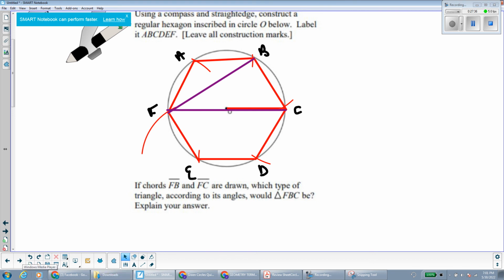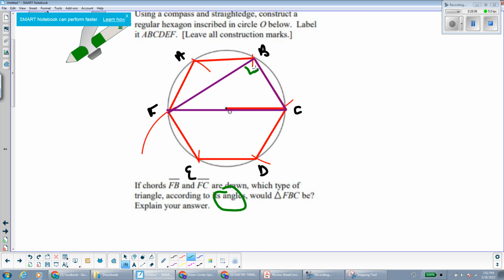Okay, so it's asking what kind of triangle would triangle FBC be? So just so you can see what FBC is, I'm going to outline the other side of that triangle in purple as well. So it's the triangle that's now in purple. And the thing that's jumping out to me is I see that there's going to be a right angle. And it does say classify according to its angle. So isosceles, scalene, equilateral, that's not really what it's looking for in this question. So I give a point off if you said that and explained why, but it's not what the question's asking for. So I see a right angle over here.